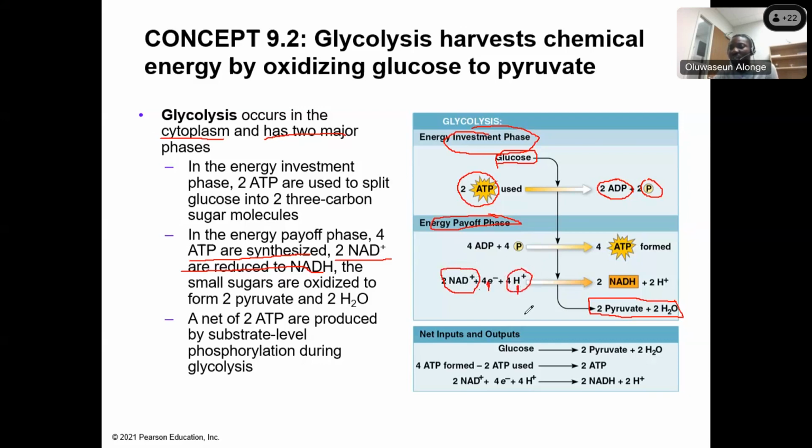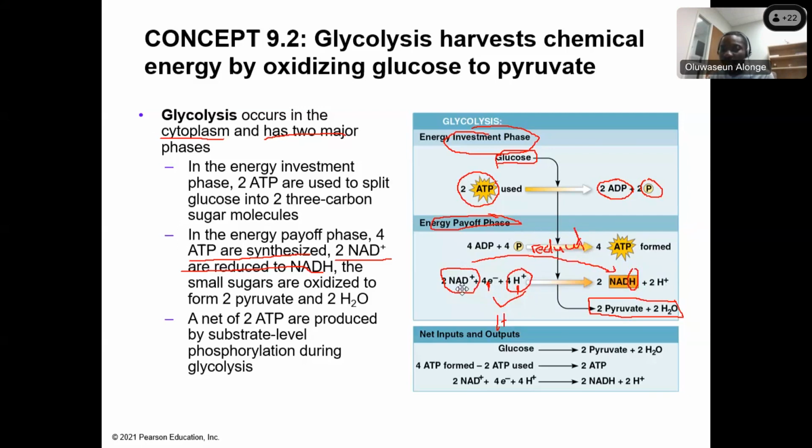Now, electrons were added, and obviously, since we have electrons and heat, it's going to now be H, hydrogen. And that's why you notice what we have here is H added to the NAD+. So NAD+ now became NADH. We say that NAD+ has been reduced to NADH. So we use the word reduced, and that's the way I expect you to make your note. So NAD plus has been reduced to NADH.